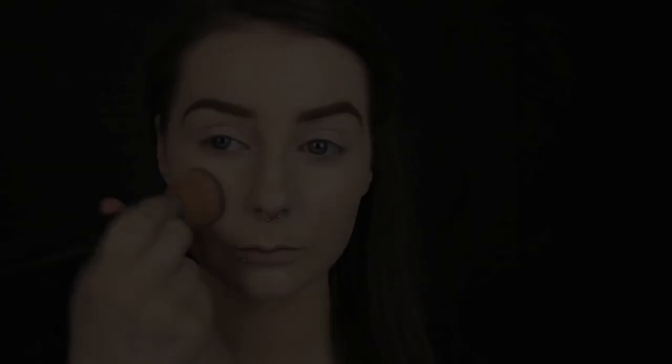Next you want to give the skin that washed out, kind of gaunt appearance. To achieve this I'm going in with my everyday foundation because I'm as white as a ghost anyway. If you prefer you could use white face paint, it doesn't really matter, whichever works best for you. I still have a small bit of fake tan on so I'm going to take it down the neck as well. If you are of a darker skin tone, ensure to cover all areas of exposed skin with the face paint or foundation. I'm going to go over the lips as well, so that will give us a nice base for our lipstick later on. Or you could leave the lips like this if you didn't want to add any colour.